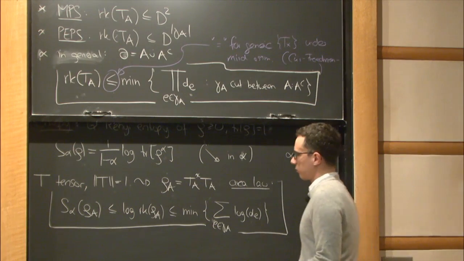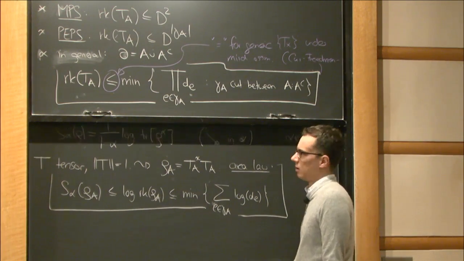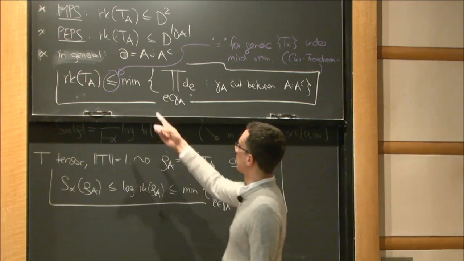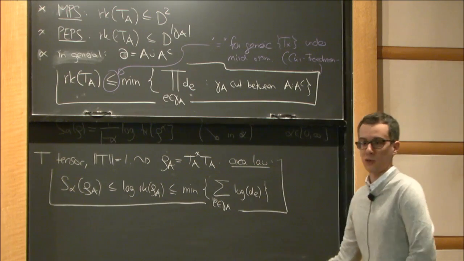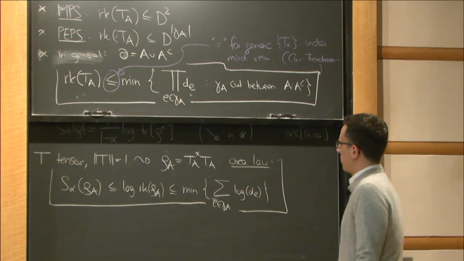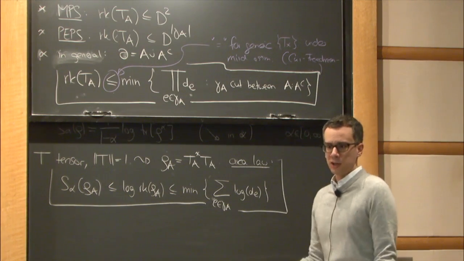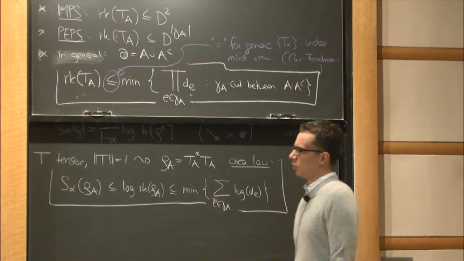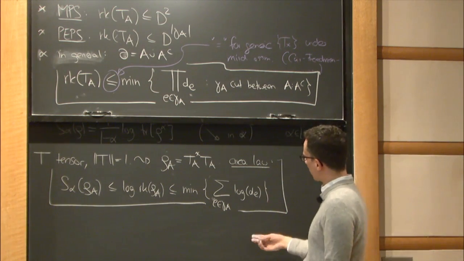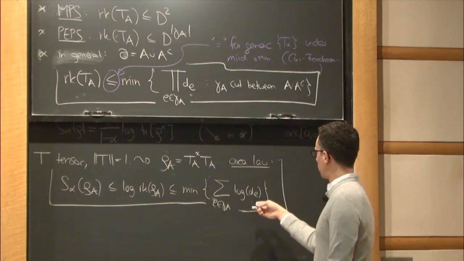Now you could again ask, is this saturated for generic tensors? Maybe that's now a more quantitative statement. This was a weaker statement than this bound, but of course, if you show that it's approximately saturated, it's going to be a stronger statement than showing the same for the ranks. One way to do this: it is going to be true if you choose your tensors at random, for example Haar random, and you look at the limit of large bond dimensions. But so that this geometric picture is the same, you should scale all these bond dimensions appropriately.